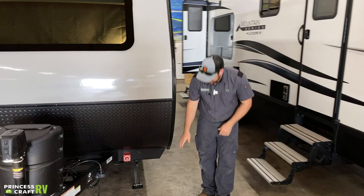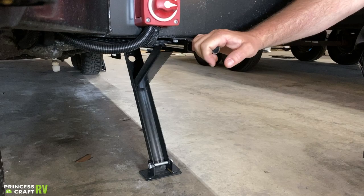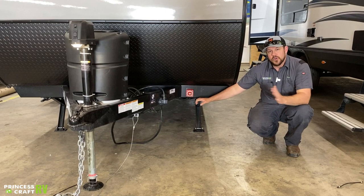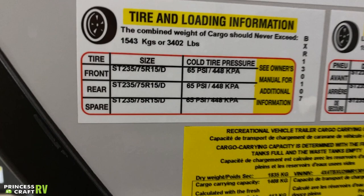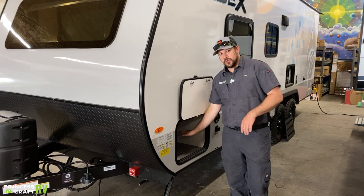This trailer is equipped with four corner stabilizer jacks — one in each corner. You'll have a crank handle that's going to fit onto that. These are going to be for stabilization, not leveling, not lifting the trailer in any way. Once you level the trailer side to side and front to back, you just run these down to the ground and snug them up either using the supplied crank handle, or you can get a drill attachment that makes it a quicker process. Right up front on the off-door side of the trailer we've got your manufacturer stickers — tire loading information with tire pressures, tire size, weights, all that good stuff. Make sure you read those stickers and know them.